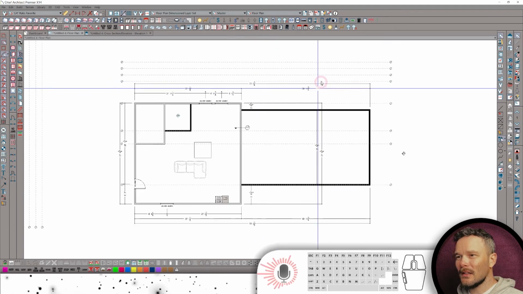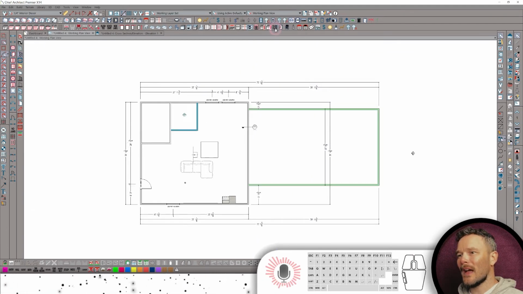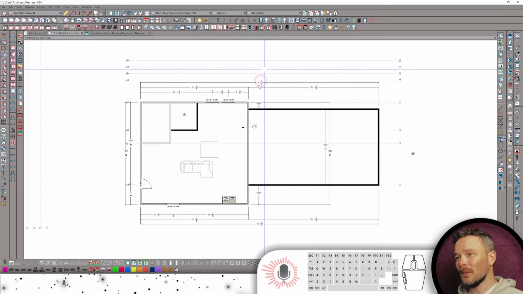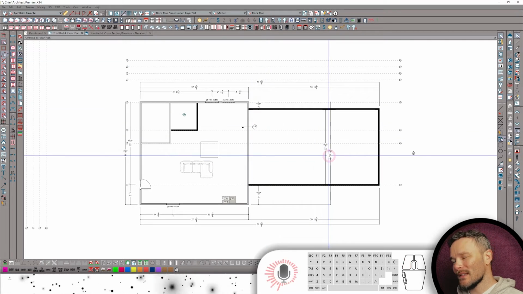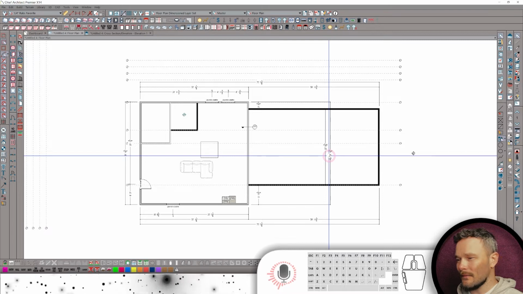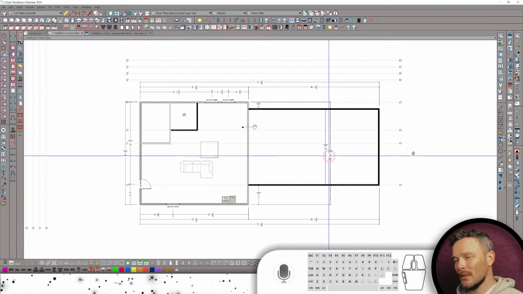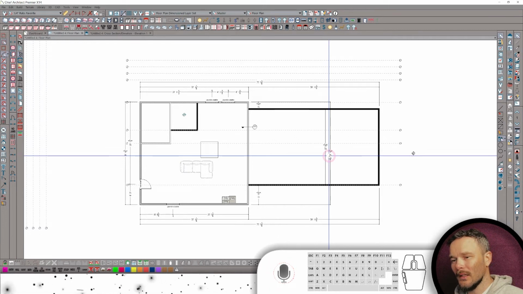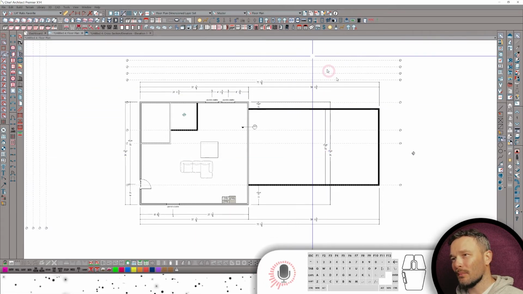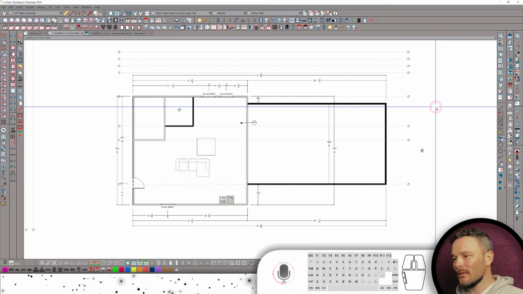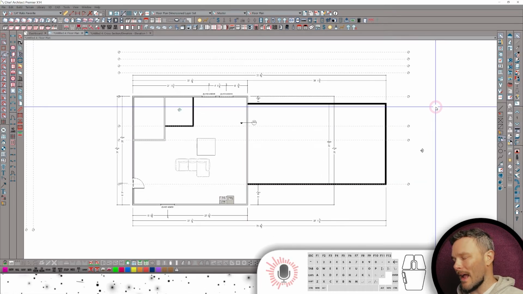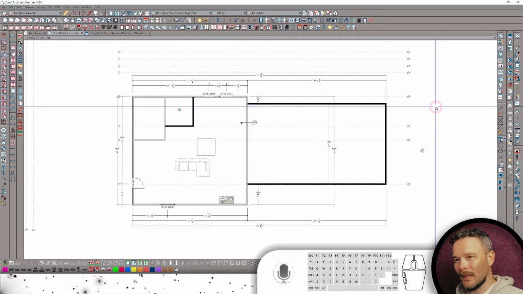But just the last thing to go over is that the floor plan itself actually doesn't save the floor that you're on. And there's a very specific reason for this. When you send this to layout, now we have a new macro, and that macro allows us to label according to what floor we are on, independent of the saved plan view that we're on. So we get a way of automatically labeling floor plans no matter how many floors you have on your floor plan, meaning that you can draw in your working plan view.